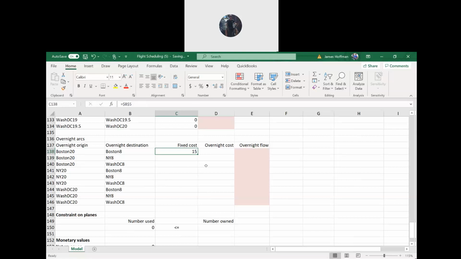Okay, and then apply that one down. You can either double click the bottom right corner like that. Okay, so you got a fixed cost of 1,500 for each option, right? So whatever plane you use, no matter what, you got to pay the 1,500 to use that plane, right? That's the fixed cost per day. Okay, few more things, because we got to put numbers in the decision variables in a minute.